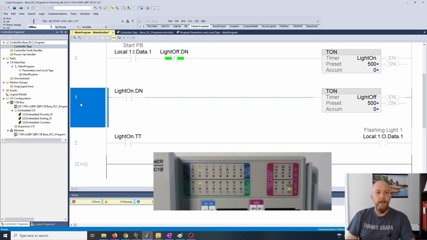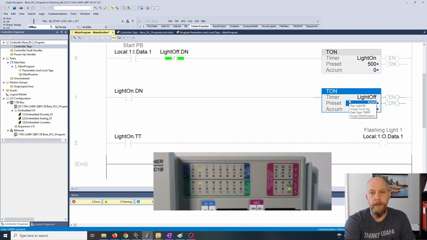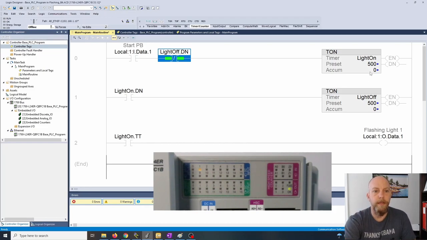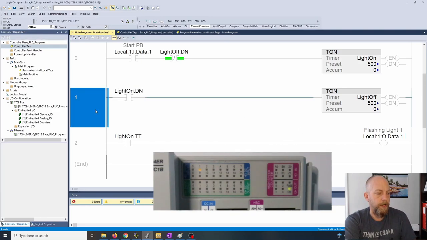Hopefully you can see that you can use two on delay timers. You can set them for like 500 milliseconds, and when one timer has finished timing, it turns on the next timer, and when this timer's finished timing, then it resets the first timer. So they're bouncing back and forth at the amounts that you set for the preset for either one of those. And then I used the light on because that was the one that I wanted to decide how long it was on for. So while it was timing out, that's what I have going to my actual light. Cool. Hopefully everything's cool there. You can stop the video here.